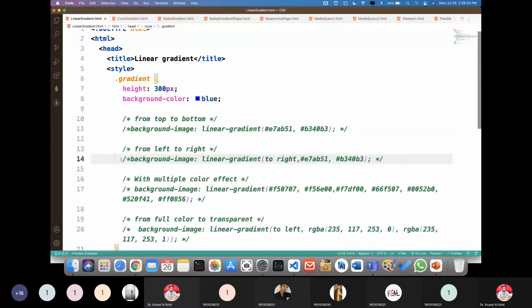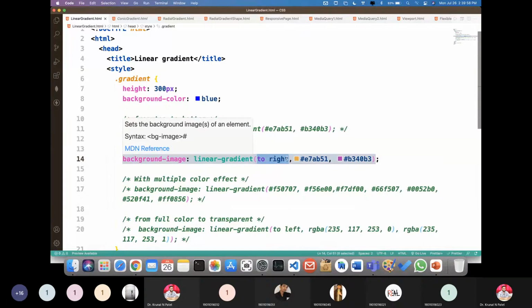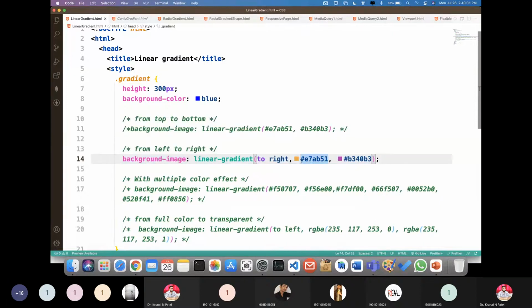Now let's go from left to right, with the same colors. Here you have to add "to right", then a comma, and then provide the different colors.